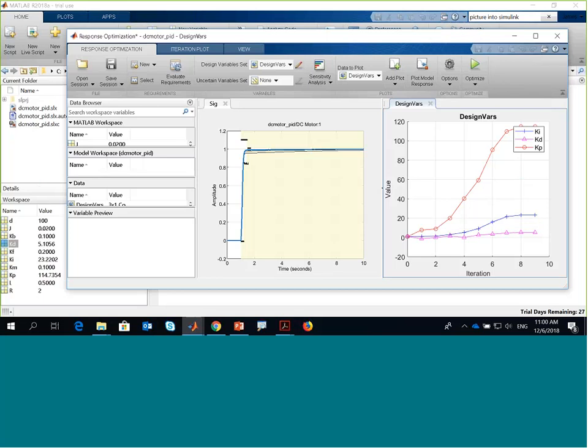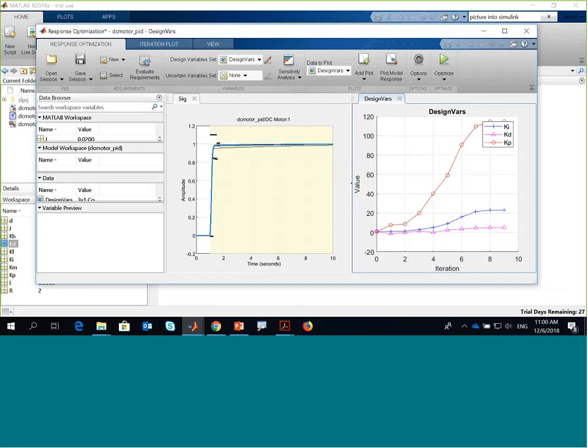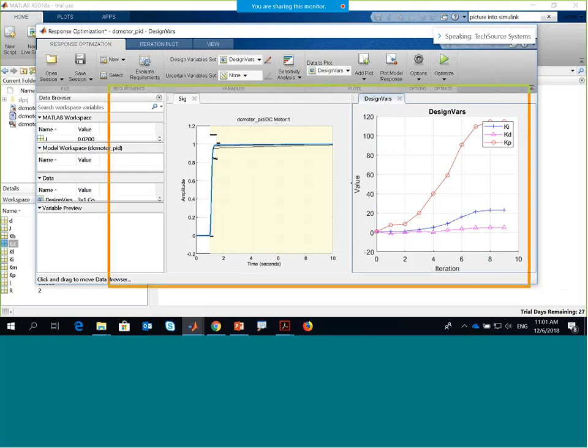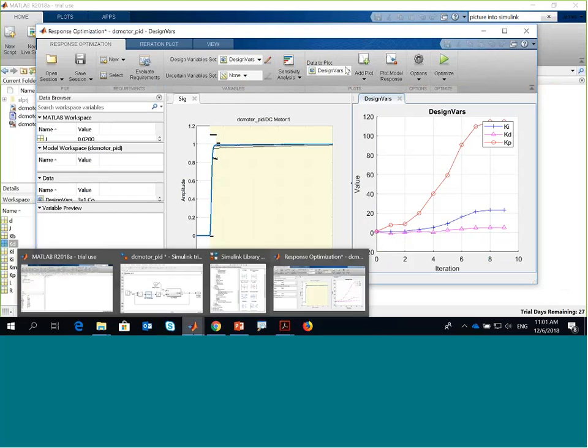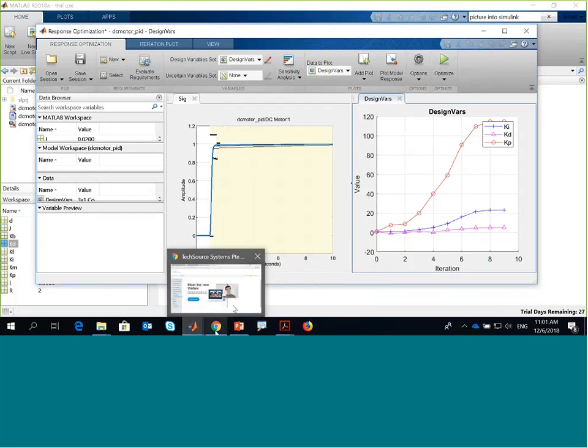So basically, this is my last demo, and this is the most powerful thing that you can have already, because you don't need to do anything on controls. You just let it tune by itself. Looking at the iteration, it looks like they start with everything at 0 or 1, and then slowly increase the KP. Once your KP is high enough, they start increasing the KI, and then KD doesn't do much.